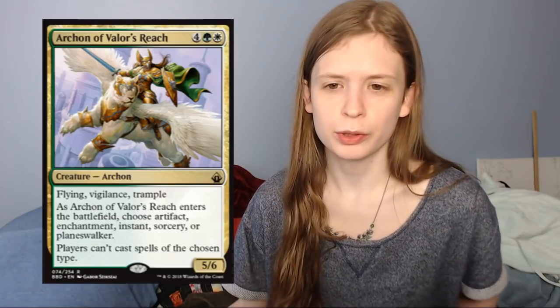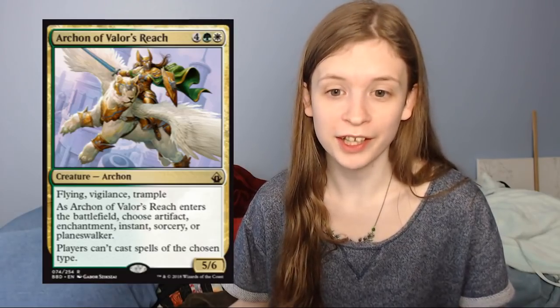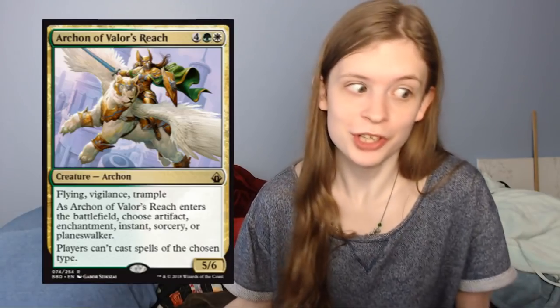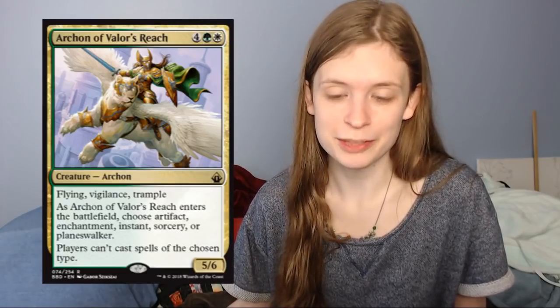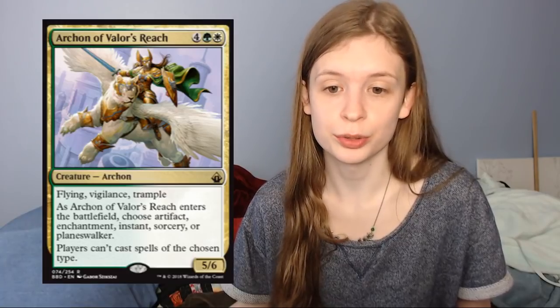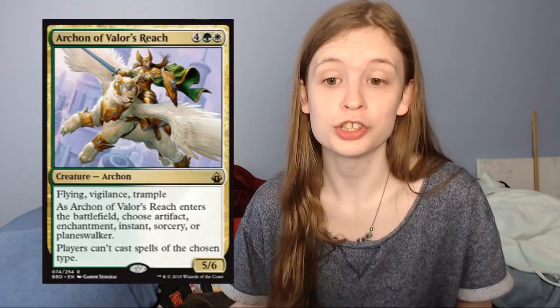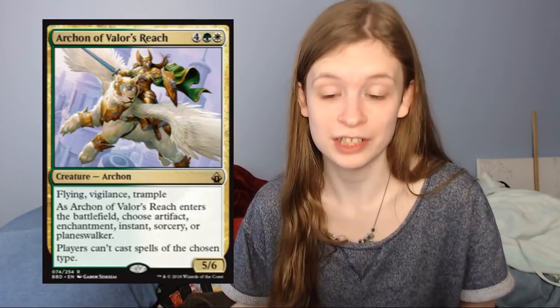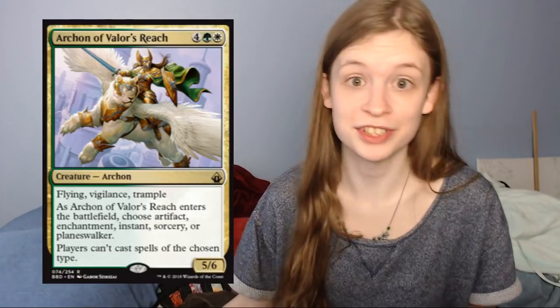Archon of Valor's Reach. This is 6 mana, green-white, for a 5/6 with flying, vigilance, and trample. Those are not shabby stats. And when it enters the battlefield, choose artifact, enchantment, instant, sorcery, or planeswalker. Not a specific card, but a type. And players cannot cast spells of the chosen type.